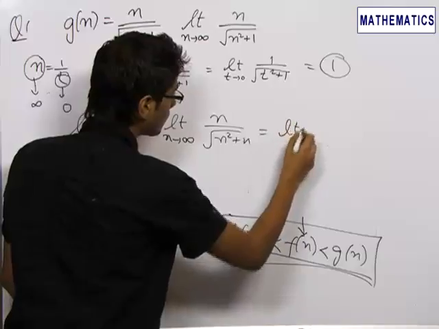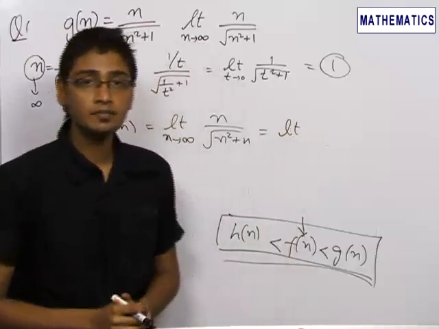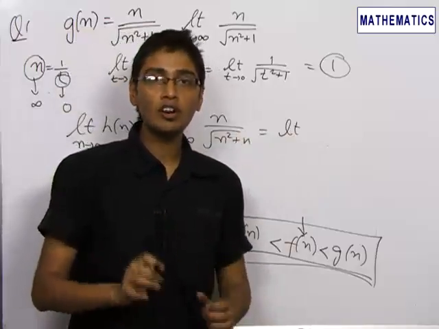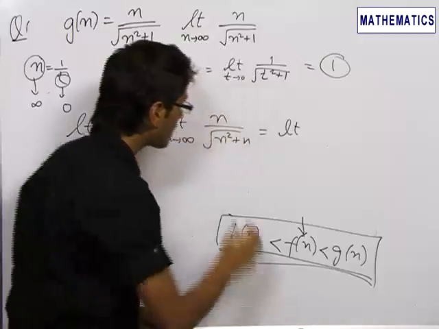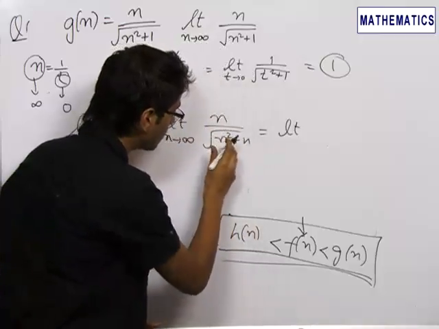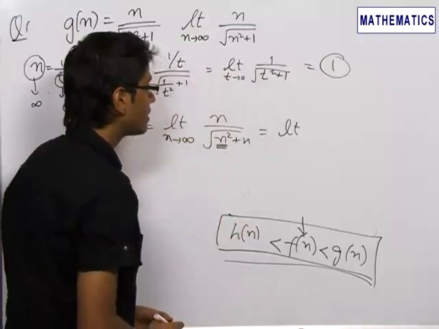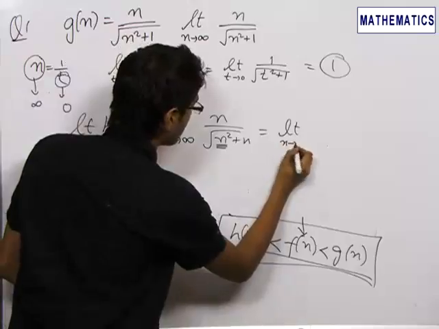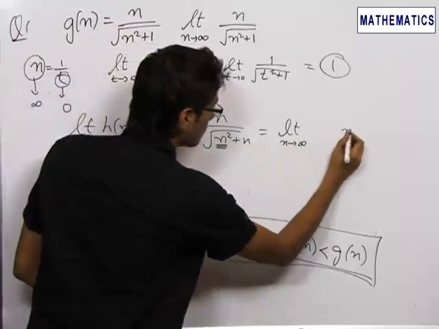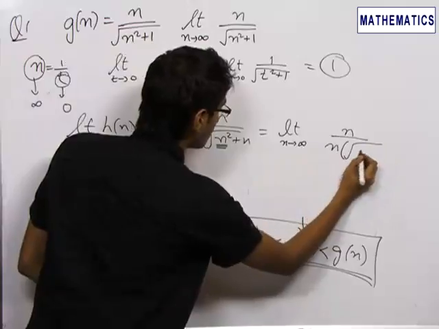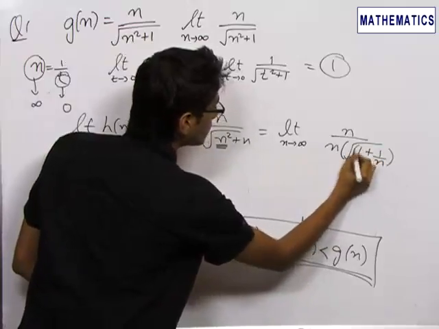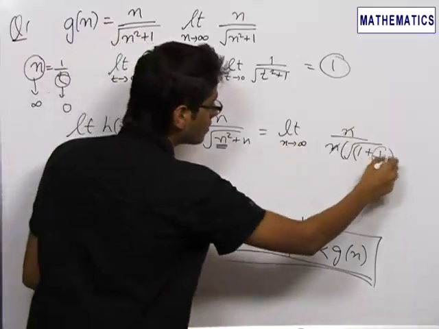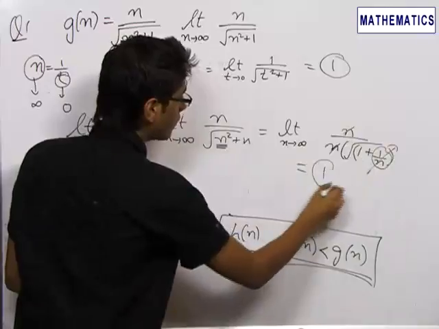What we do is, again as I said earlier, if we have any square roots or cube roots or fourth power etc. in the numerator or denominator, then we first check the highest power or the highest term of n inside the square root or the cube root, which is n square in this case. So we take this n square outside. This n square will come out as n. So this becomes 1 plus 1 upon n. This n and n get cancelled out. As n tends to infinity, 1 upon n gets 0. So this again becomes 1.